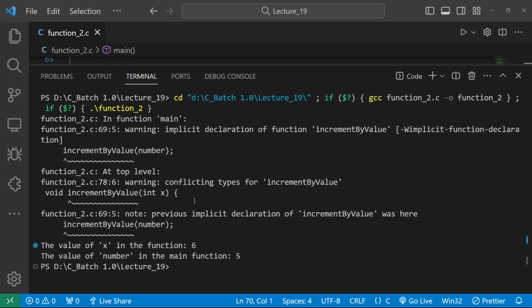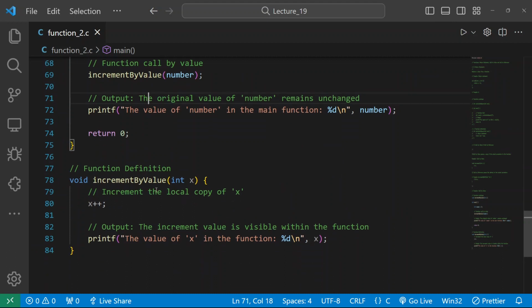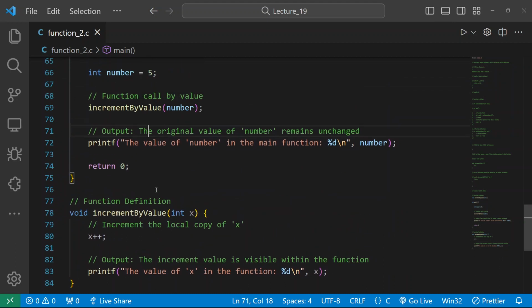Okay, we got an output, but there is a warning in function main. My code has executed successfully, but I got a warning. What is that warning? Let me check it. Increment by value void function. Okay, it's fine.